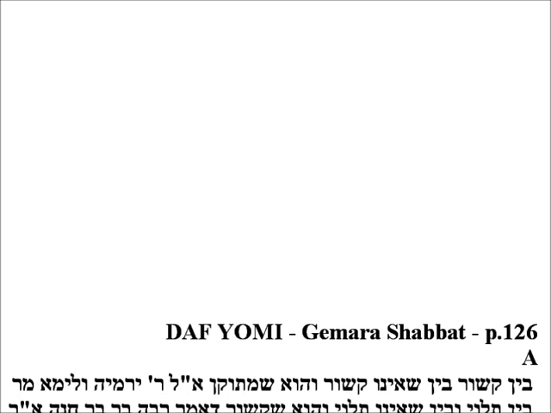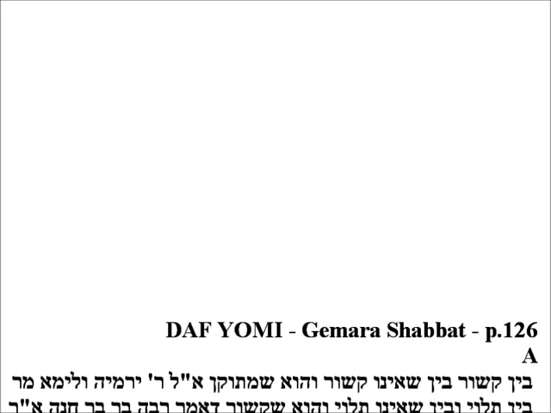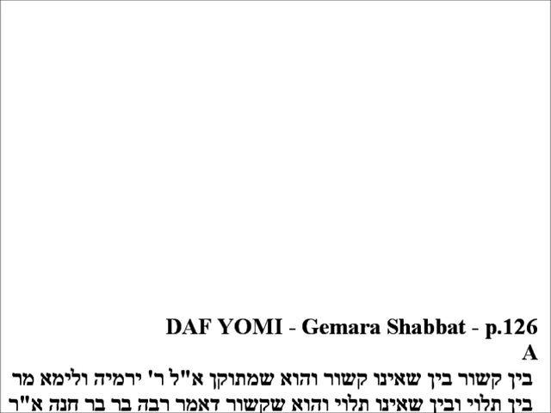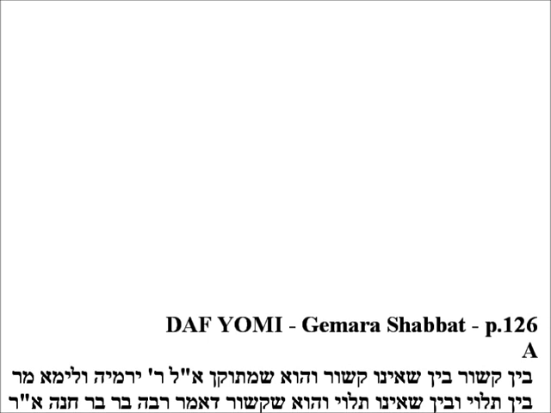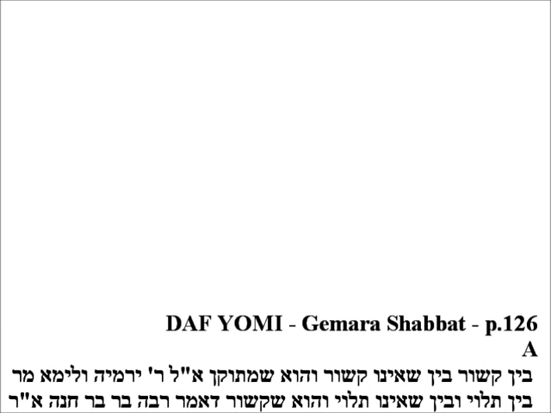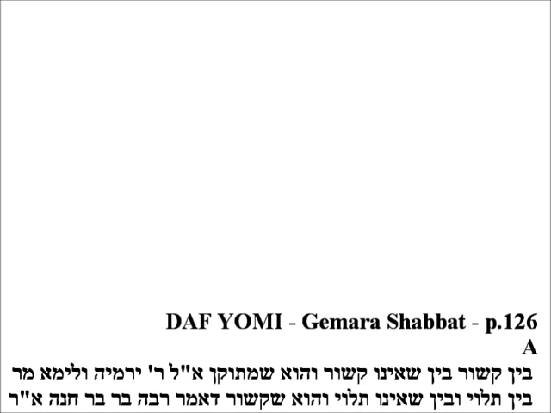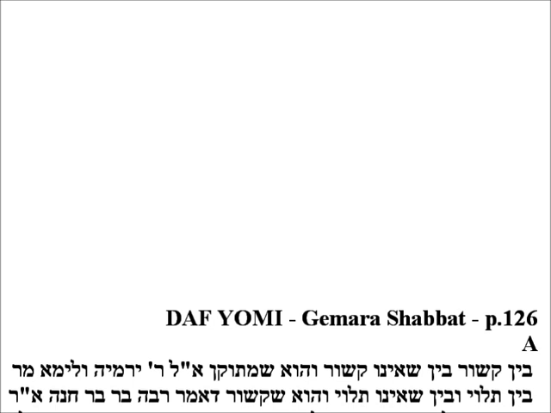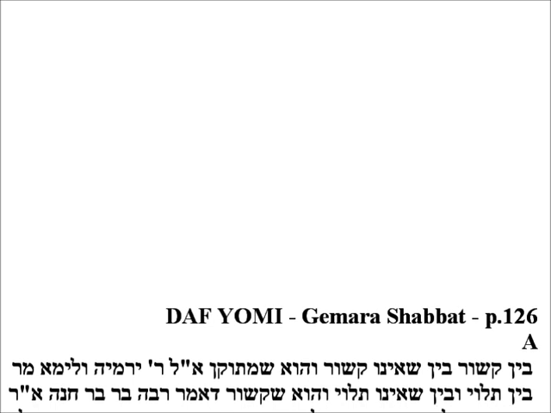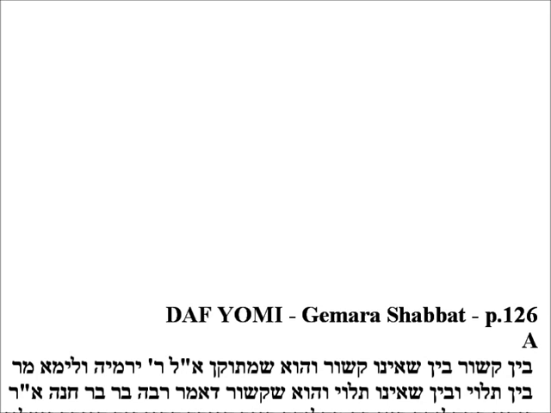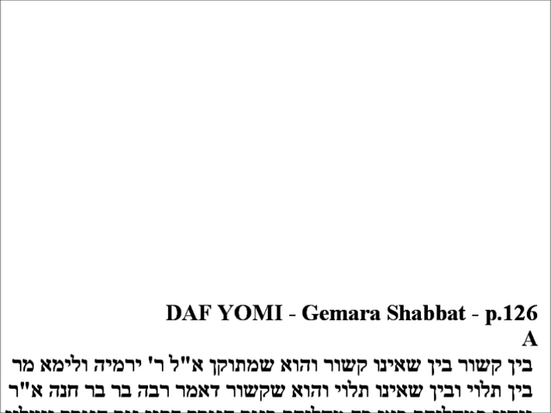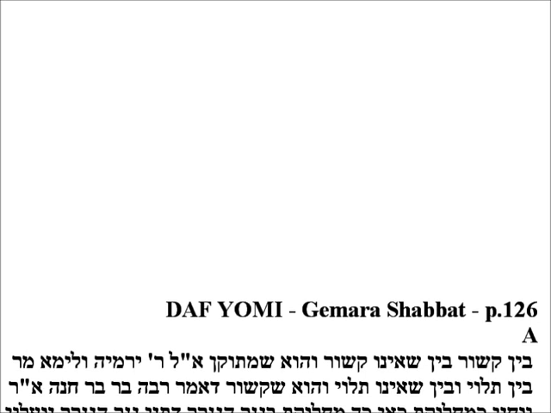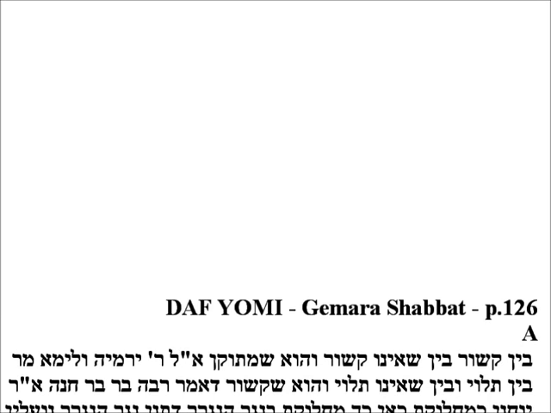So what did we just say then? That if there's a bolt that's attached to the door and dragging on the ground? Well, he gives a definition here. With regard to the dispute with regard to a bolt that was dragged, which refers to a pole that was stuck through a hole in the door and into the ground in order to hold the door in place. It's a drop bolt. As we learned in a Mishnah, with regard to a bolt that is dragged, which is not part of the door itself, but is attached to it and is dragged on the ground.